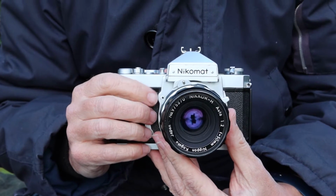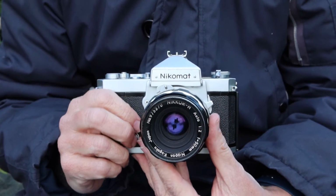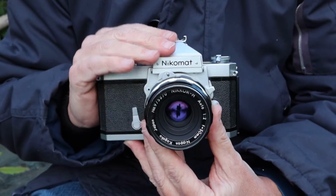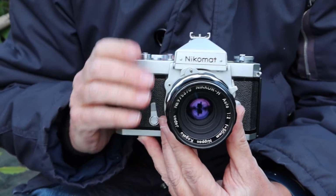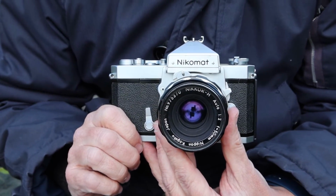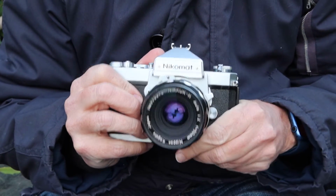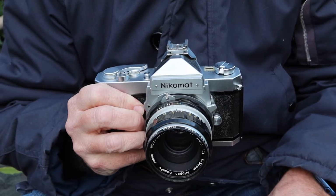This was made back in the days when we were kind of reaching the height of mechanical engineering and when electronic engineering was just starting to take off. So this camera is kind of like a milestone of mechanical engineering, and when we come to later cameras like the ones we have today, of course, now we have the ultimate in digital or electronics technology. A lot of people prefer the feel and the sound of a solid mechanical camera, and this one won't let you down if that's what you're looking for.